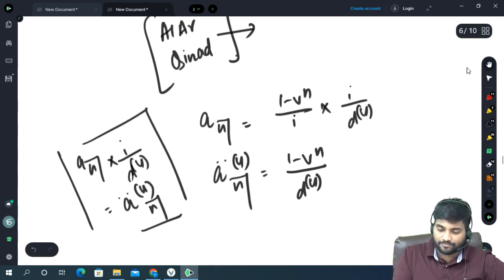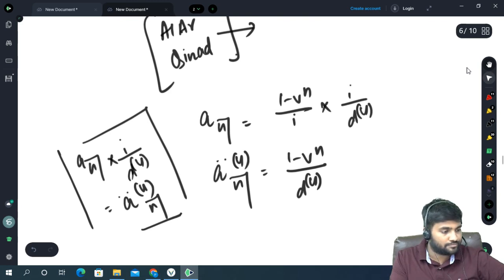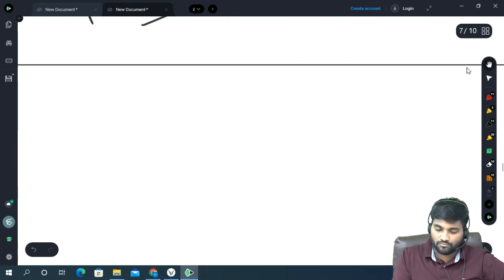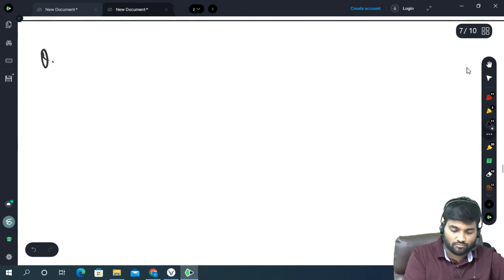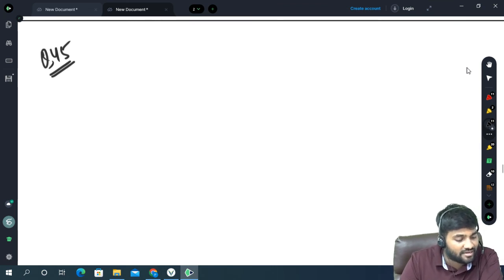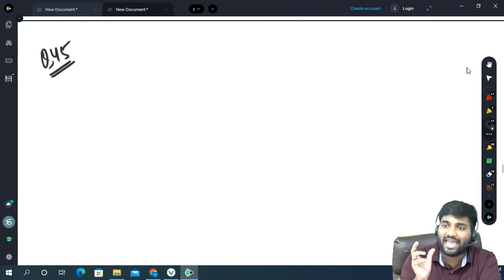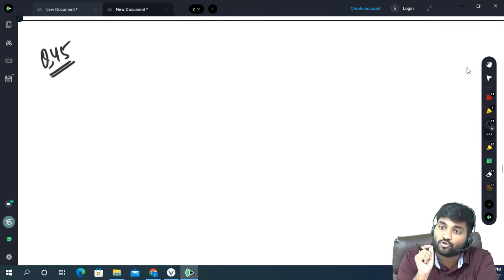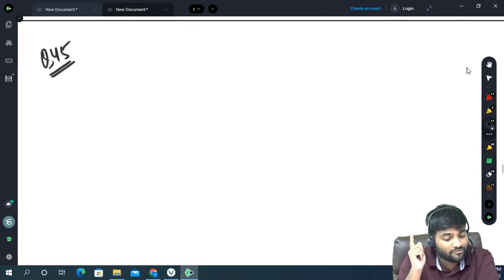Question number 45. Calculate the present value as at 1st June 2018 of 41 monthly payments each of 100 commencing 1st January 2019. Okay, what is the gap? 1st June means 5 months have gone, 7 months are left. From July to December, it is 6 months, and if we include June also, it's 7 months. So please remember this. Payment is from 1st January, assuming a rate of interest of 10%, 41 payments they are saying.